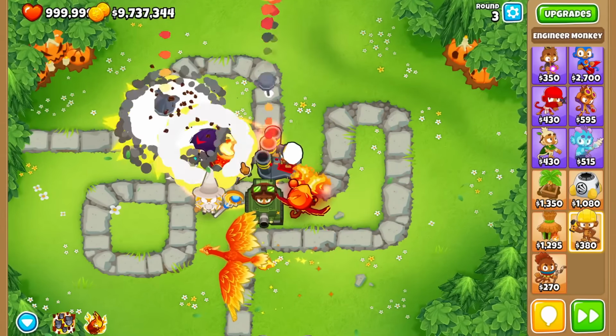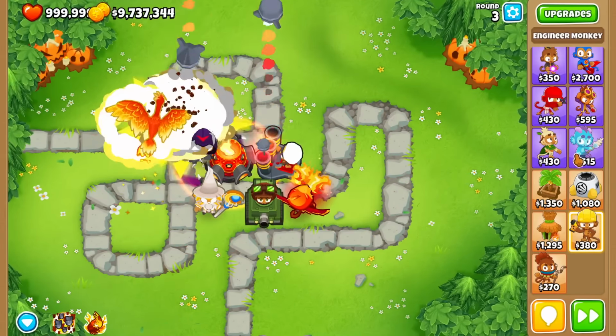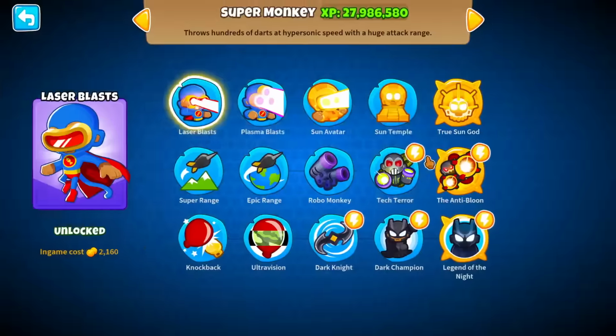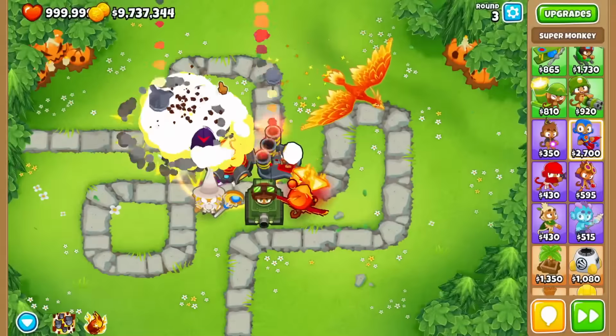Not that much, though, with an overclocked or ultra-boosted Engineer. And I want to try it with something like a Popsidon. So, like, there's a lot of towers that are really... Oh, and a Super Monkey! Tech Terror Anti-Bloon! But I'm just out of time for today, guys.